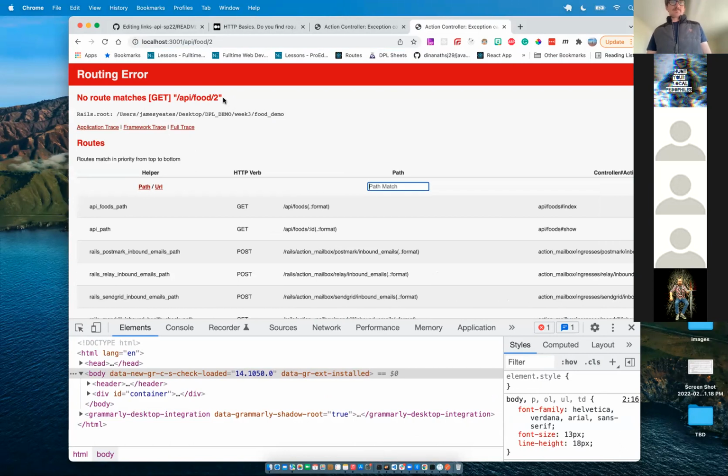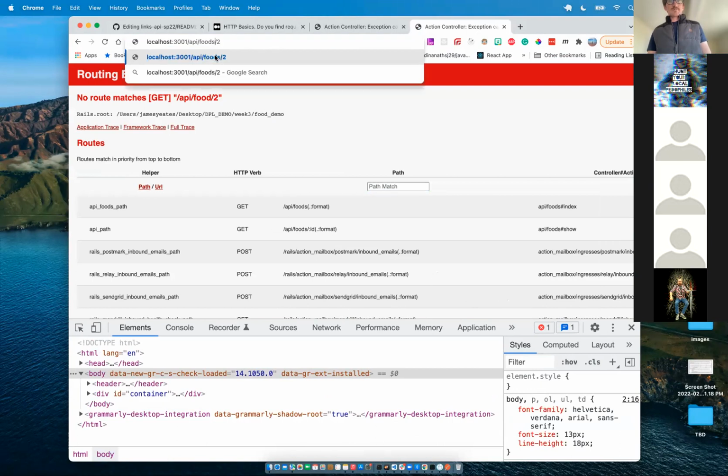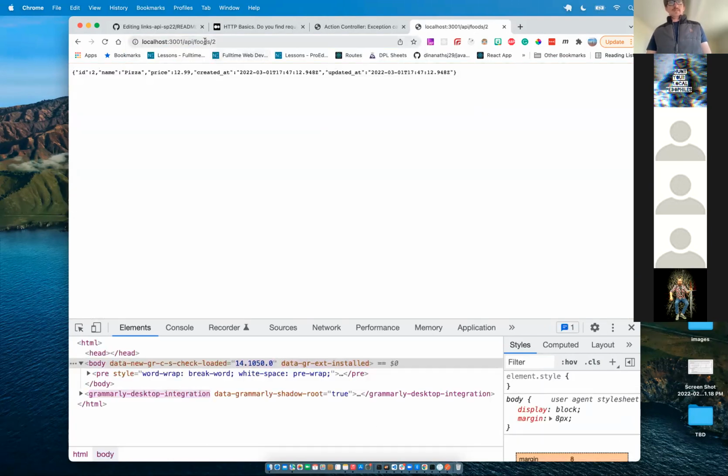And I get an error because I need to spell that foods. I didn't give it the exact, it's like I went to McDonald's and ordered a hamburger, but I forgot the R. And it's like, sorry, I don't know what that is. There's an error. So I have to spell it exactly with the HTTP verb.